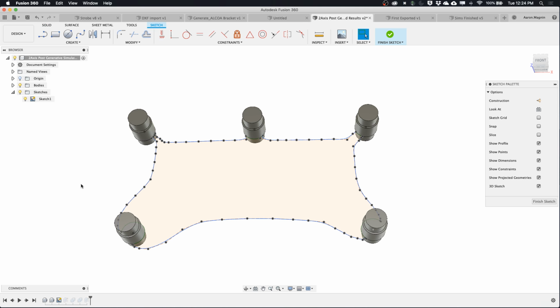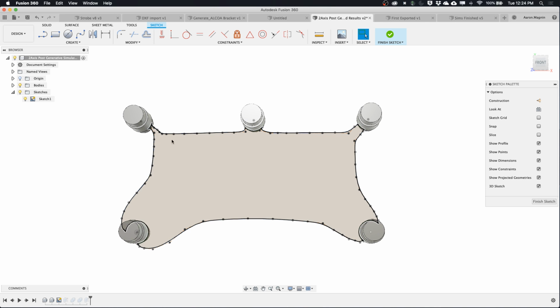If I go and edit the sketch, you can see it's using CV splines to connect a lot of these points because it creates a lot of very curved looking stuff. What's great about these is that we can reuse these, we can edit them, we can do all kinds of things to refine them and make them better, make it easier to manufacture, maybe get less curvature because it might be produced a little bit faster, a little bit less expensive.